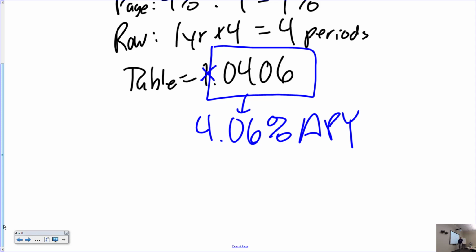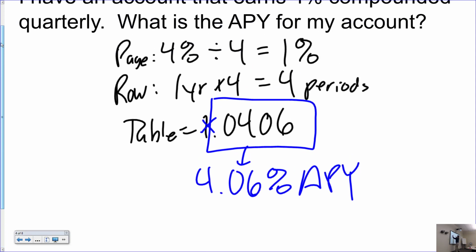But again, don't forget you apply the standard rules, right? Whatever the percent is, divide by what it's being compounded by per year. And it's always 1 year because the A stands for annual, and annual means 1 year. So, again, don't forget however many times you compound in a year to get you the number of periods. So, I know there's at least one homework problem that asks you this, so take the 3 points and run, dudes.